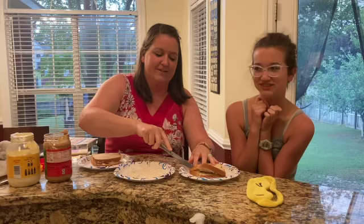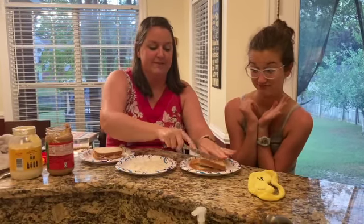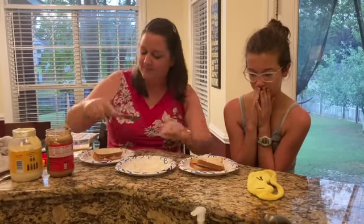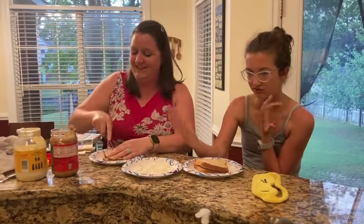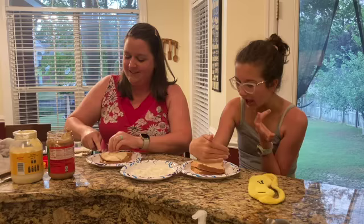We've got to cut it on the diagonal. Ooh, it's crunchy. Well, yeah, it's got mayo in there. That's right. You got to cut a diagonal because that makes it fancy. Plus, you're a psychopath if you cut it this way. You can't cut it the other way. That is why. She's 13, so that's her new word.